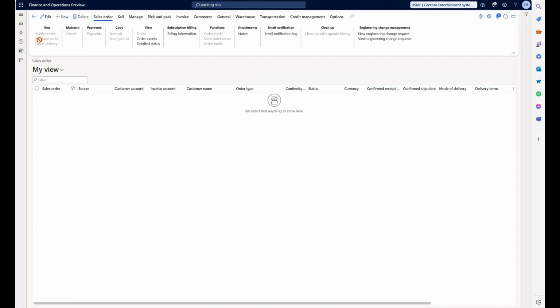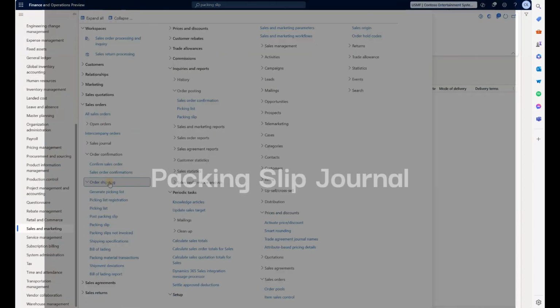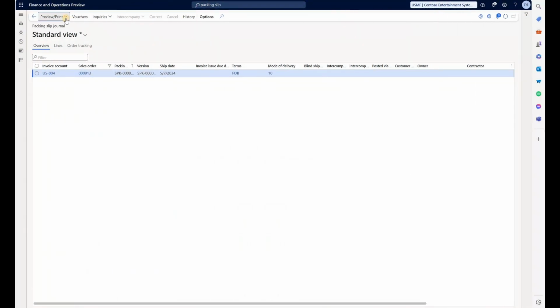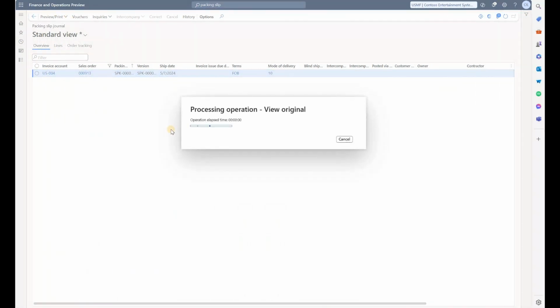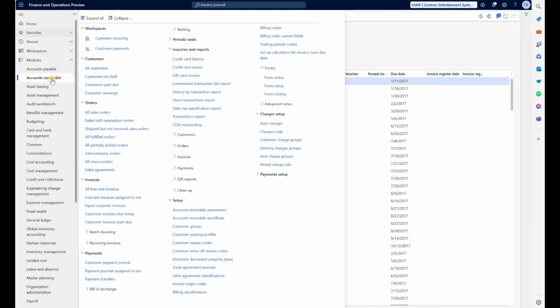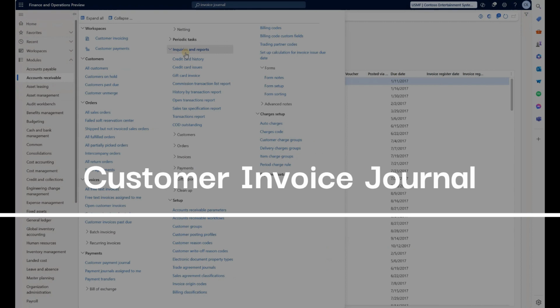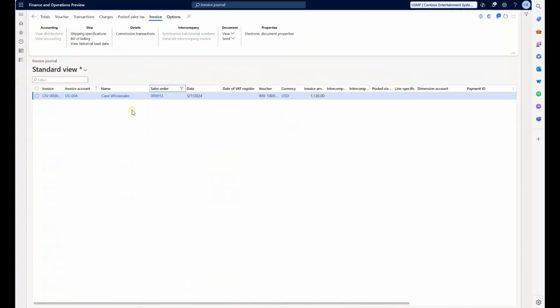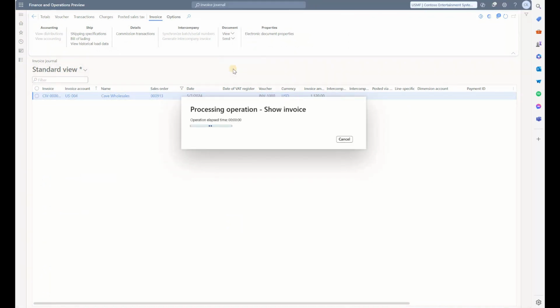Now let's do the same thing for the sales order packing slip. Order shipping, packing slip. Let's find our sales order 913. Here it is. And we can print preview it. Original, we should see 3 components for which we have posted our packing slip. Here it is, components 200, 201, and 300. And finally, let's take a look at sales order invoice journal. We will go to AR, inquiries and reports, invoices, invoice journal, 913. Here's the sales order and preview the document. We should see a single bundle item with the sales price of $1,000.